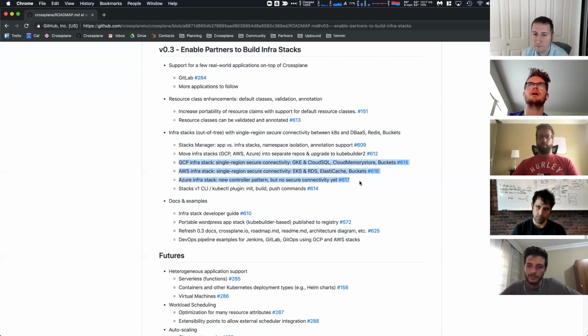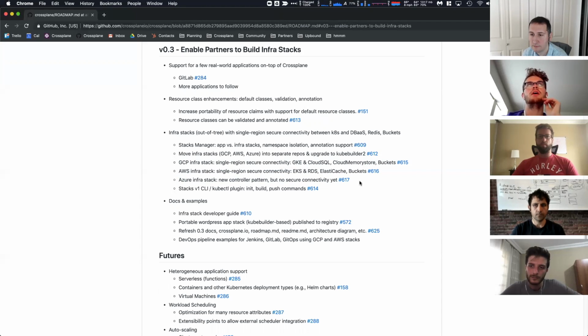Now we're moving into more of a provider division of responsibility. So I'm wondering, in relation to the epic regarding resource classes validated and annotated, that can be something I do if we want, for each of the infrastructure stacks, related to the managed reconciler and following a consistent pattern.